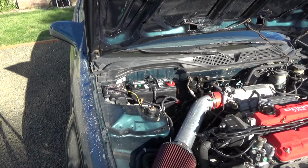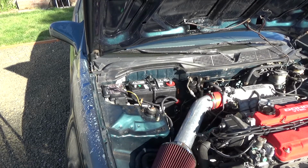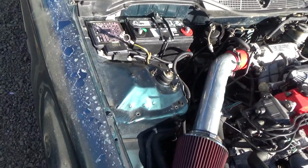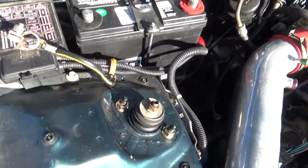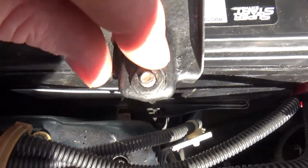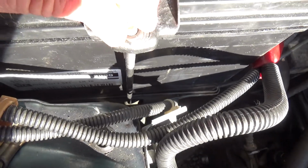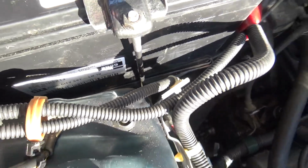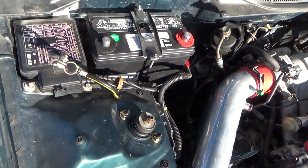Here, I'll show you one, and then the back one's usually the tricky one. Let me get the camera off here. So, hopefully this will show up. Okay. So the way I do this is, you can probably see the hook right there. You want to drop it down there and just twist it like that. And in the back you'd do the opposite. You'd point at the back there.